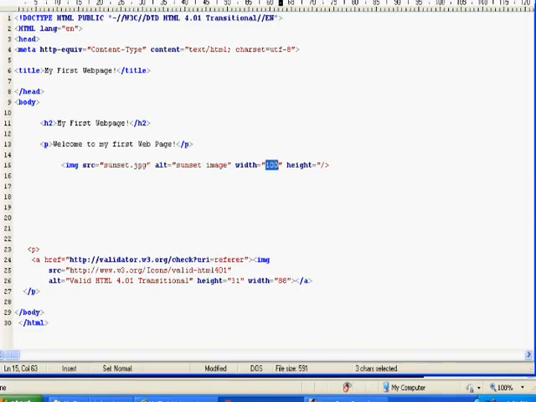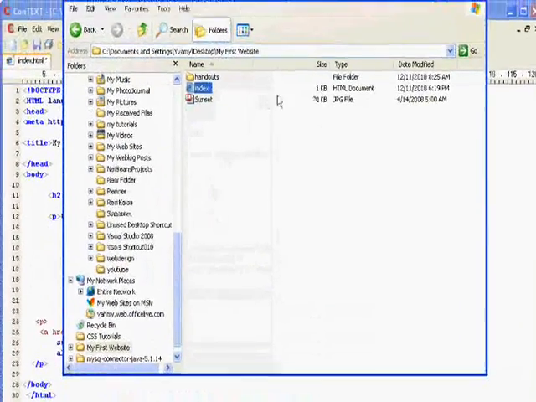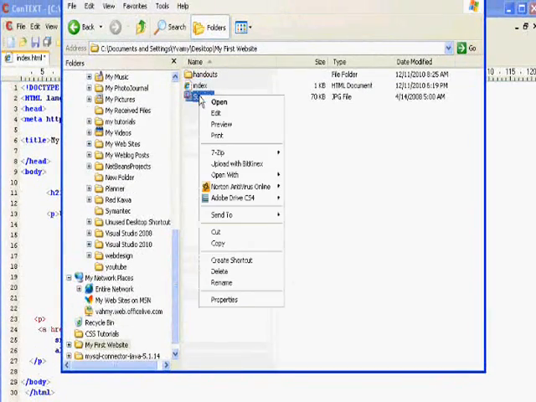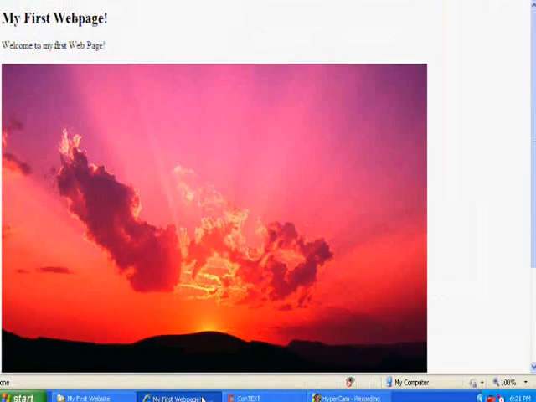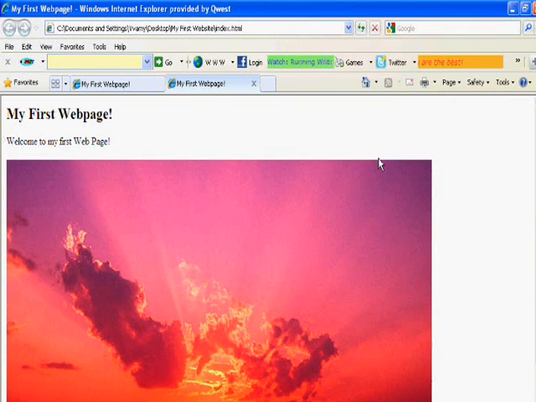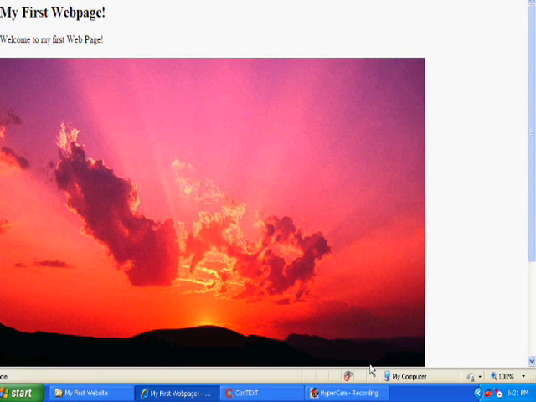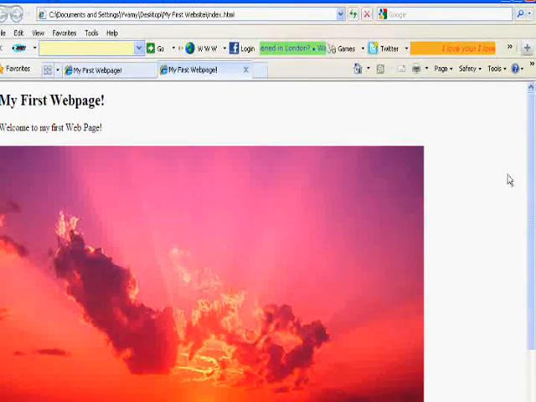Now I think the size of this image is, let's just take a look and see. We can, oh, there, the tooltip lets us know. It's 800 pixels by 600 pixels. So in other words, it's actually 800 pixels from left to right and 600 from the top to the bottom. So when we're talking about the width, we're actually talking about from left to right.